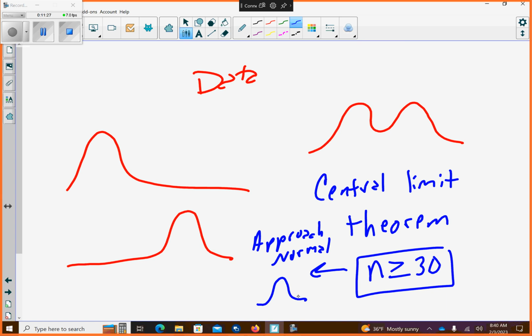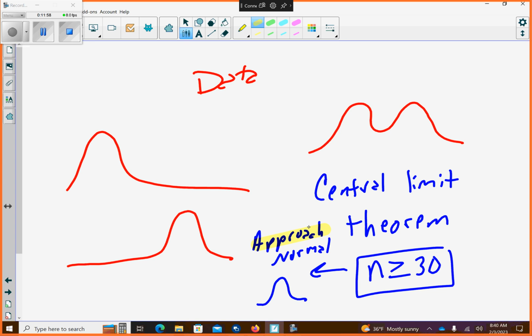Okay. Now, what's a word that is up there that has some wiggle room on it? What's a word up there that has some wiggle room? Let me highlight it for you in case you can't figure it out. Approach. So does it mean that if I were to select greater than 30 people, I have a normal distribution? So be careful how this wording is. It's going to approach a normal distribution.